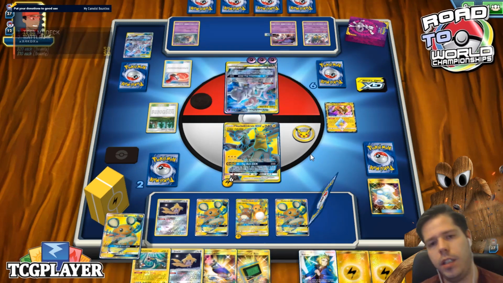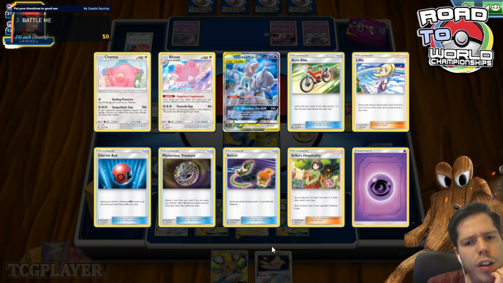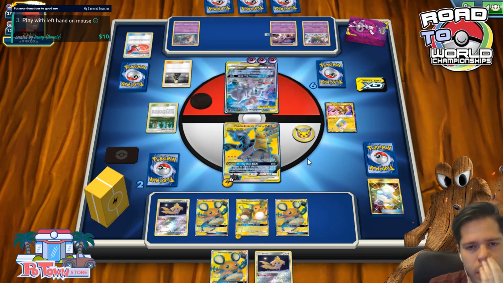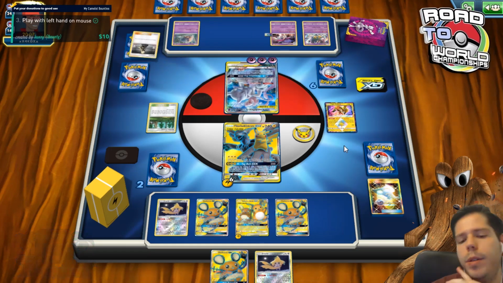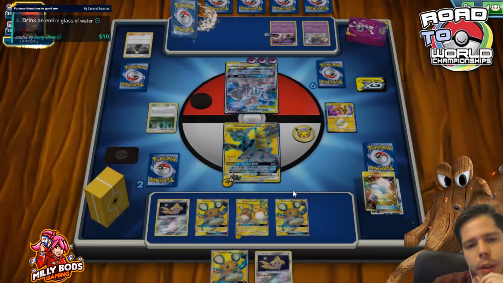You get stamped, that's fine. Still no attacks for my opponent to copy, other than Miraculous Duo. We get hit for 200, it's no big deal. It's generally no big deal. What psychic Pokemon could my opponent copy that threatens me right now? I don't think there is one. I do not think there is a psychic Pokemon that threatens me right here.